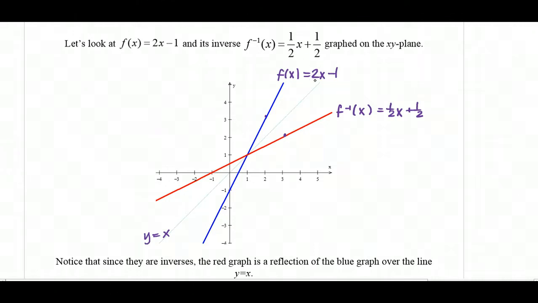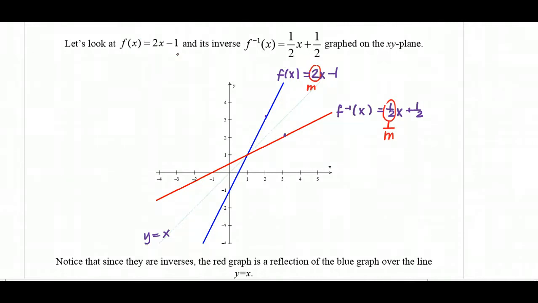So for now, what I want to do is think about the slopes of these two lines. So the slope of the blue line, the original function, was 2. So my m value is 2. And if you notice, the graph of the inverse has a slope of 1 over 2. So if I call this value m, then 1 over 2 means that my inverse has a slope of 1 over m. And it turns out that's going to be the relationship between a linear function and its inverse.